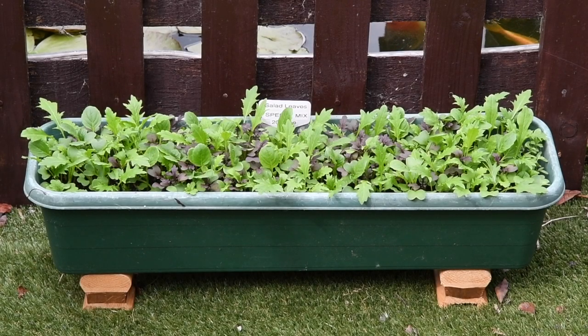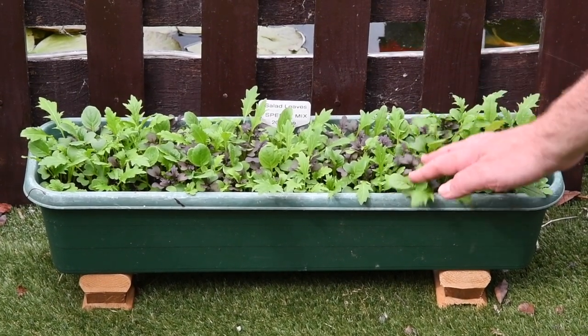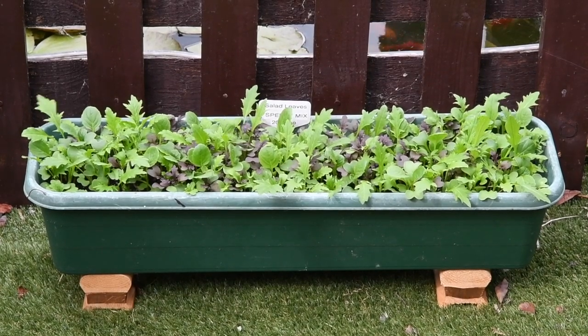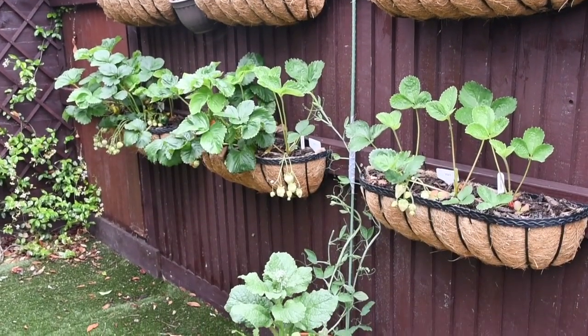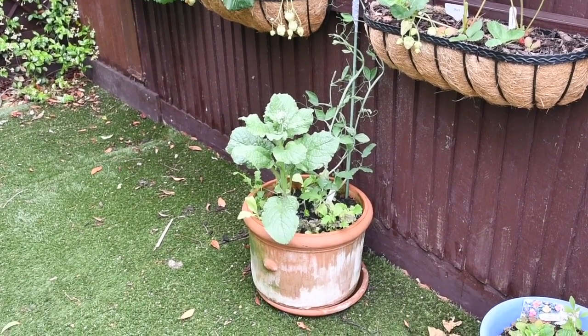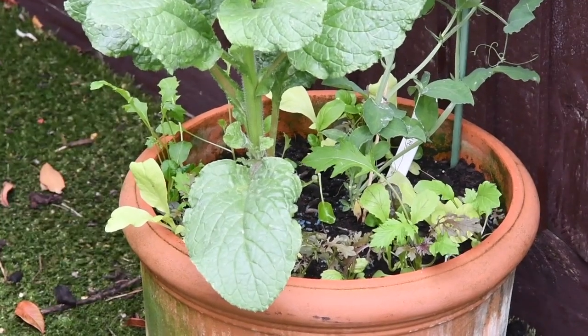Well, to be fair, 15 days later and we have a very healthy growth of salad leaves. These can be picked now as micro leaves, or they can be left for another week or two to grow into something more substantial. Finally, remember, you can plant salad leaves anywhere. Here we have a pot with some sweet peas and a borage and the salad leaves growing around the base.